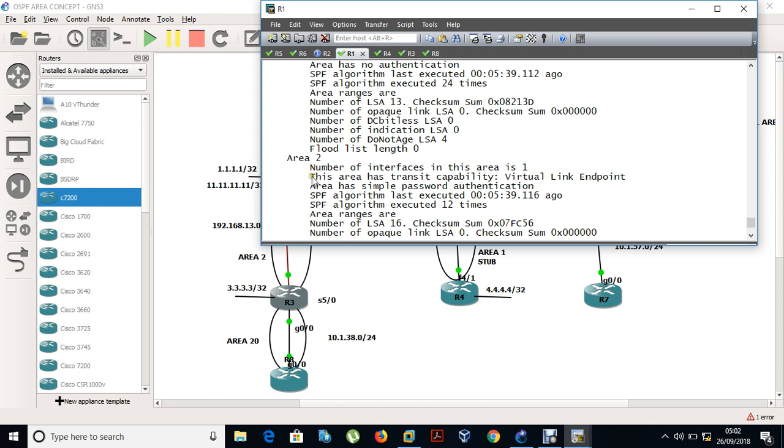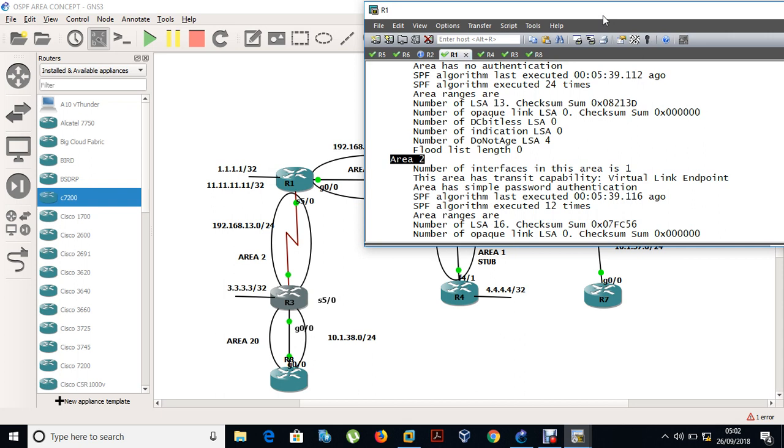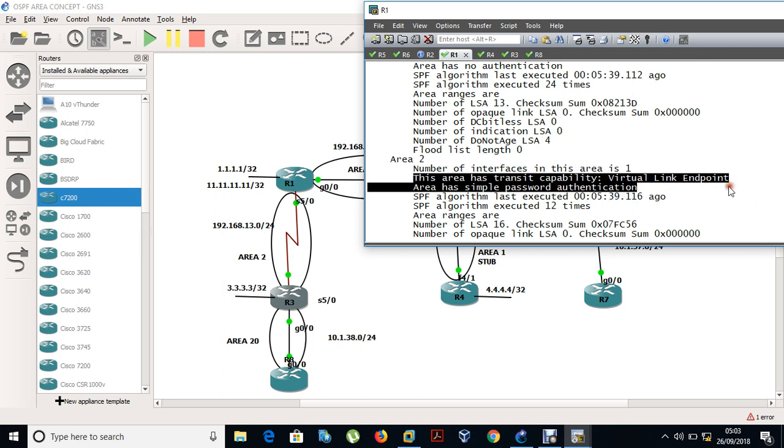Also, this area has a transit. This is area 2. Area 2, router 1 says area 2 number of interfaces is 1. This area has a transit capability, virtual link endpoint.